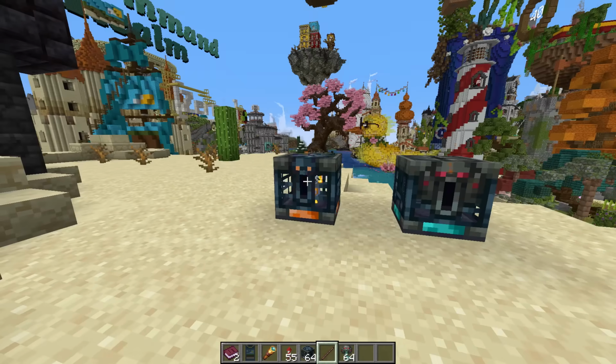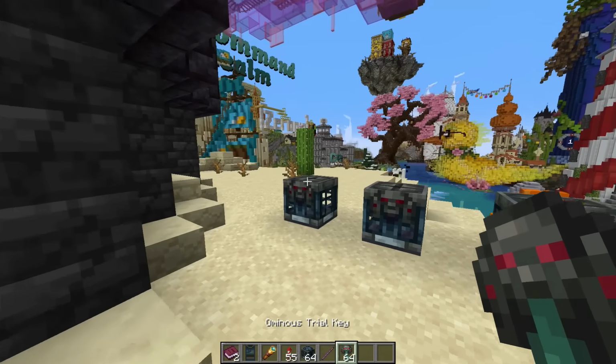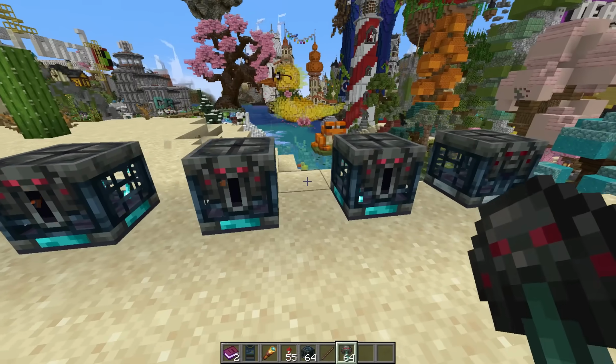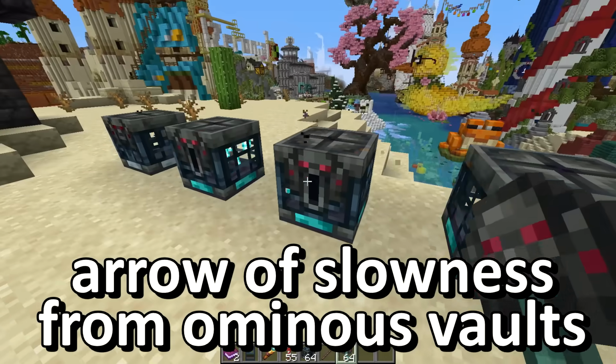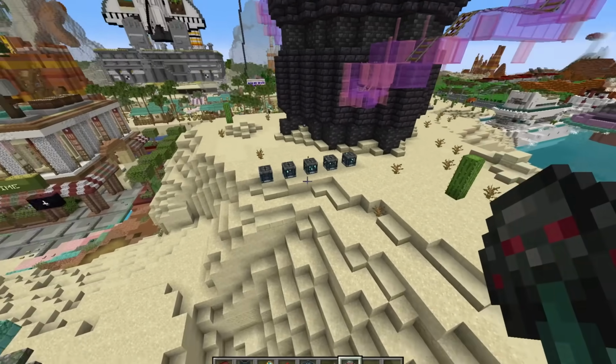So this next big fix inside of that recent update has to do with the ominous vault. Like the other normal vault, the ominous vault has a loot table. The loot table of the ominous vault absolutely does not include arrows of slow falling. Instead, similar sounding, but it includes arrows of slowness, and I'm just now realizing, maybe it's because of this beautiful map that I'm inside of, that isn't working.